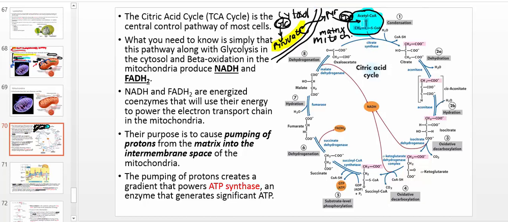Now, this cycle is called the citric acid cycle, and sometimes you'll hear it referred to as the Krebs cycle. Sometimes you'll even hear it referred to as the TCA cycle. Either one of these three names will work on an exam. But what I want you to realize through this cycle is we produce several things. Number one, notice that in this reaction right here, in this reaction right here, and then this one way up here, what do we produce? Well, overall, we produce 3 NADH, and we'll talk about that in a minute.